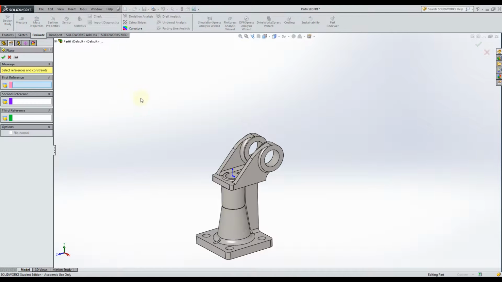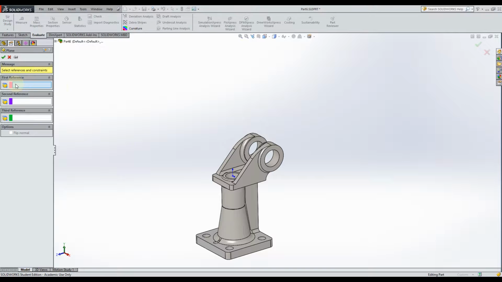So we're going to go to plane, and as always the sketch needs to be fully defined, so the plane also needs to be fully defined, because if the plane is fully defined, then the sketch that starts from that plane can also be created fully defined. If your plane is not fully defined, then your sketch is automatically not fully defined, and well, that's simply not possible. It's not possible to create a plane which is not fully defined.